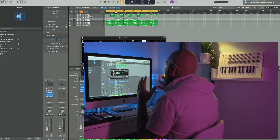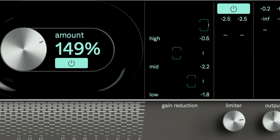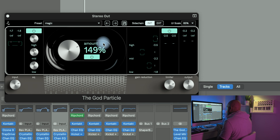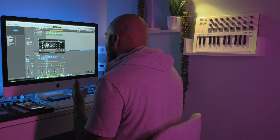I've had Logic queued up — this is the God Particle. I know you guys have been seeing the ads for this thing; I've been seeing it everywhere — Facebook, YouTube, Instagram — and sometimes ads like that annoy me, but for some reason this one didn't. I think it's because of the UI and how clean and futuristic it looks. Every time an ad pops up I find myself staring at it. If you put audio through it you get this little God Particle dust floating around in the atmosphere — really clean, really dope.